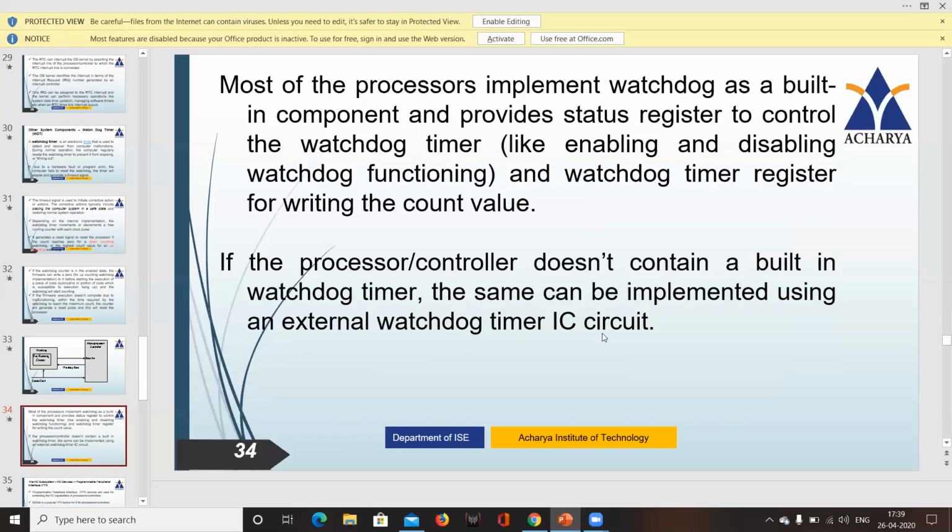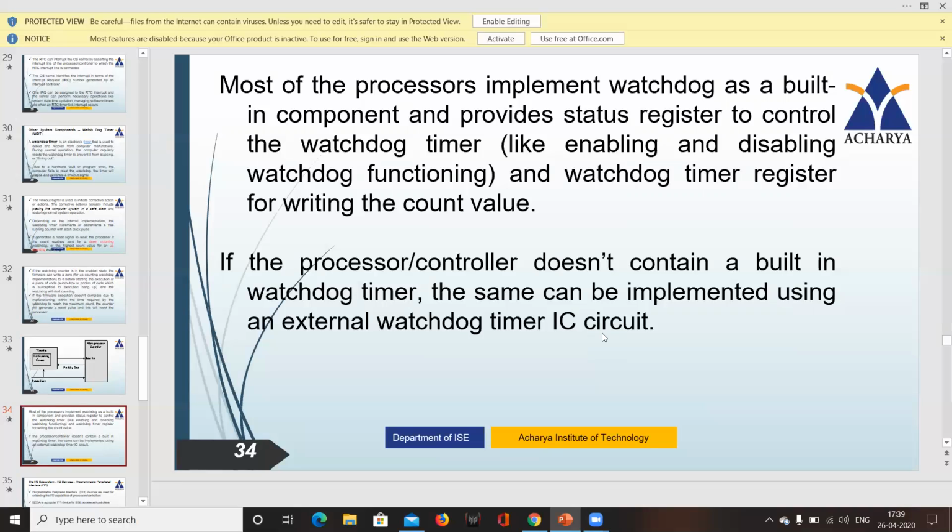Not all embedded applications use watchdog timers. There will be some critical applications wherein these watchdog timers are required. For that purpose, you can go for a watchdog timer, usually where human control is not there. Something like a satellite, which has so many embedded systems inside, and somewhere something goes wrong, it has to recover by itself. Such kinds of applications you can go for a watchdog timer.